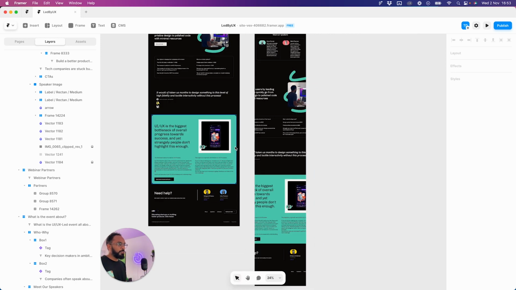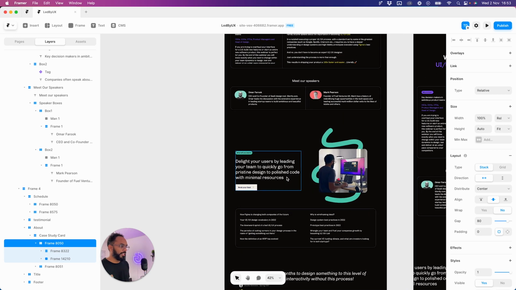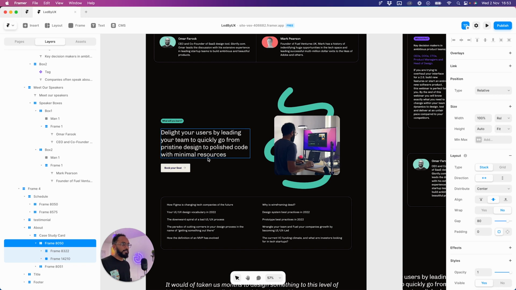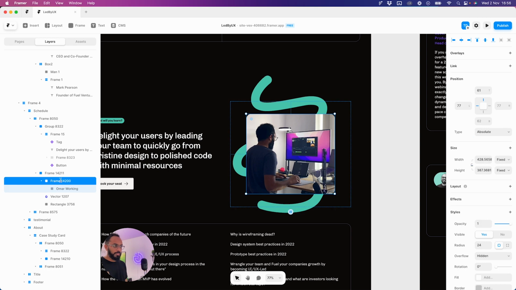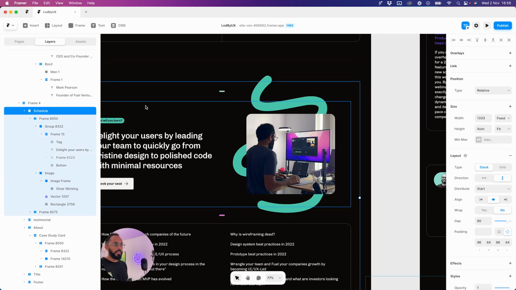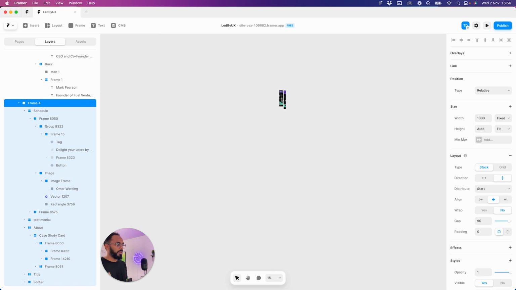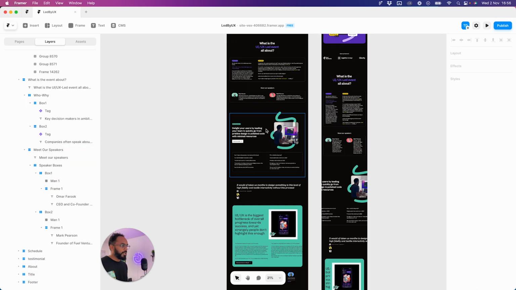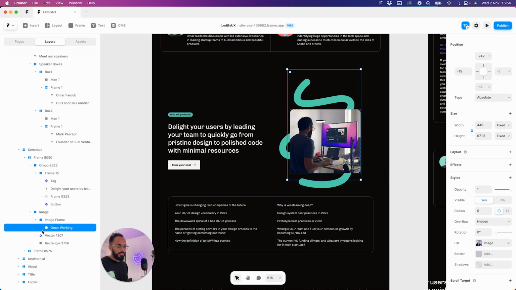So a few more sections left to go, guys. Let's get through it. This part over here, the next section, is basically the what do you learn section, where we have a title, button, and some other pieces. So call this Omar working image. So there's an actual term there. Image frame. And what's this over here? This is basically the image, right, from the content. Let's give this all a proper term. So it's called schedule, which is cool, which is what I wanted, something that makes sense. And then what do we have here? So, okay, cool. So this bit here is Omar working.